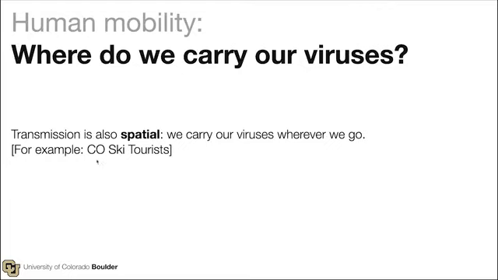So for example, in the beginning parts of the pandemic here in Colorado, there was this question of ski tourists who were bringing in a lot more virus into those high altitude mountain towns where people were going to ski. And that was because there was a lot more spatial mixing of people who were flying in for vacation and for spring break.